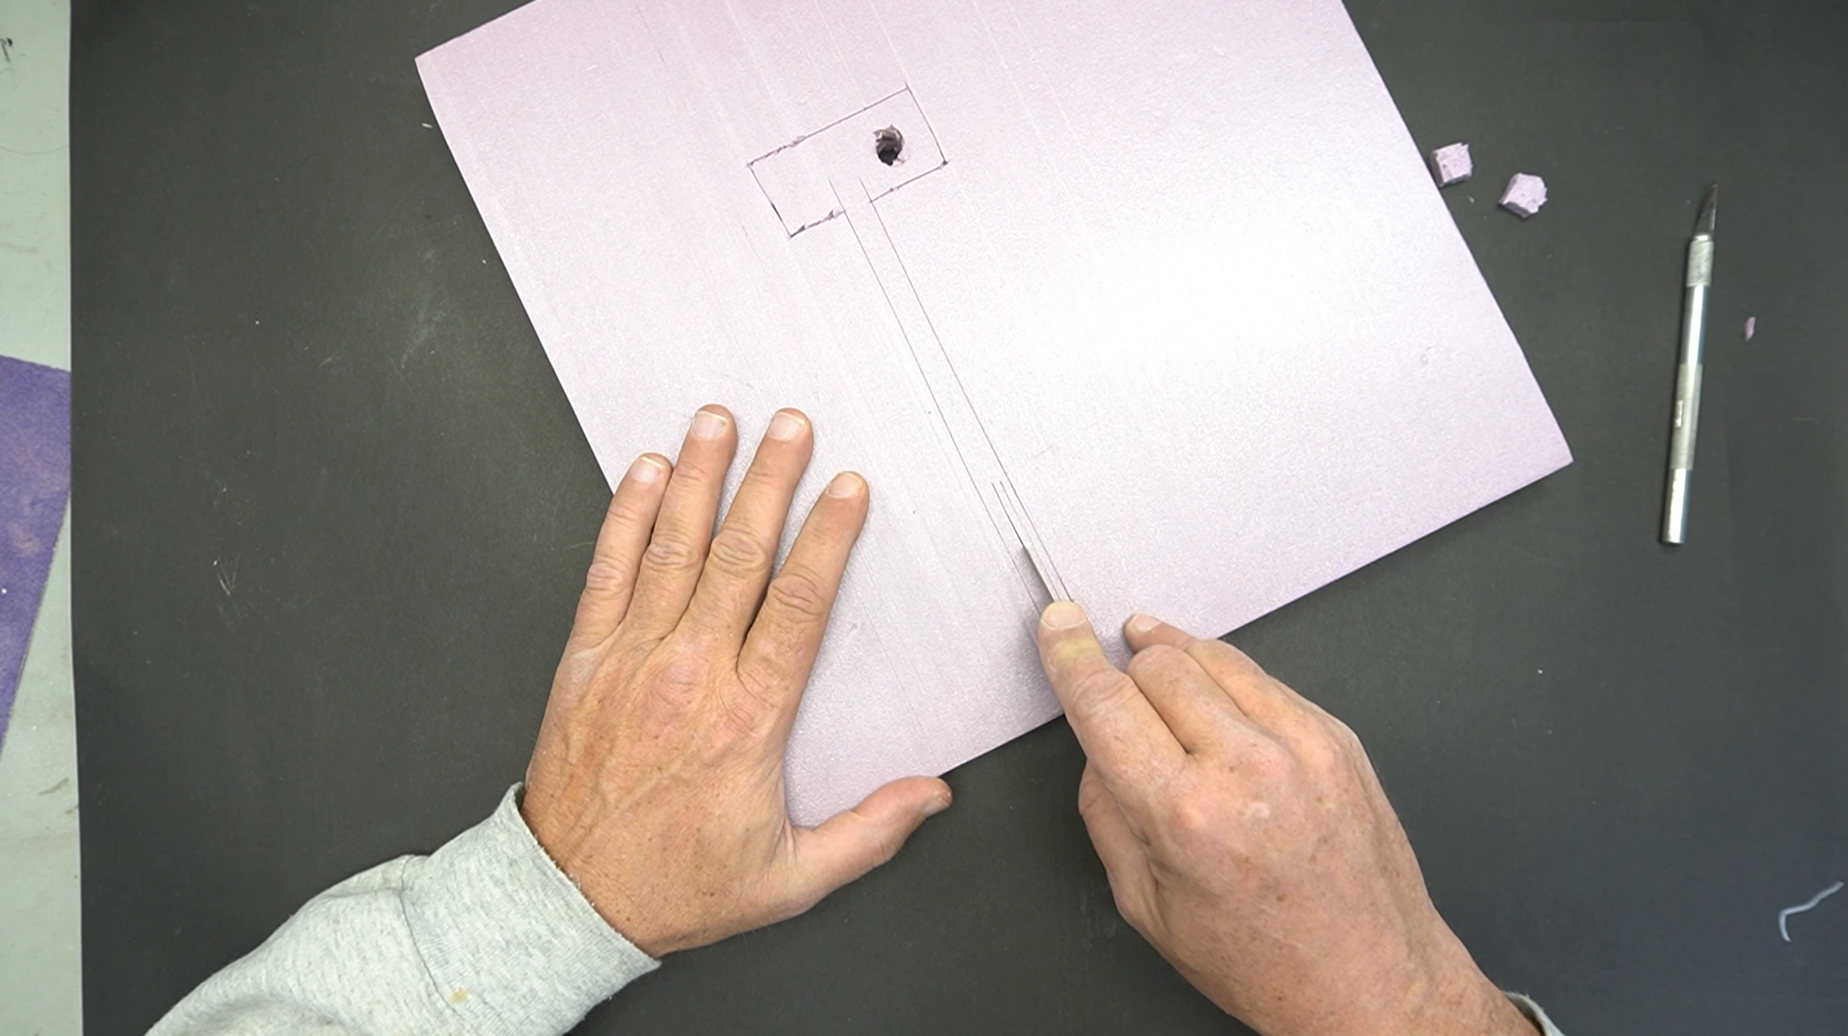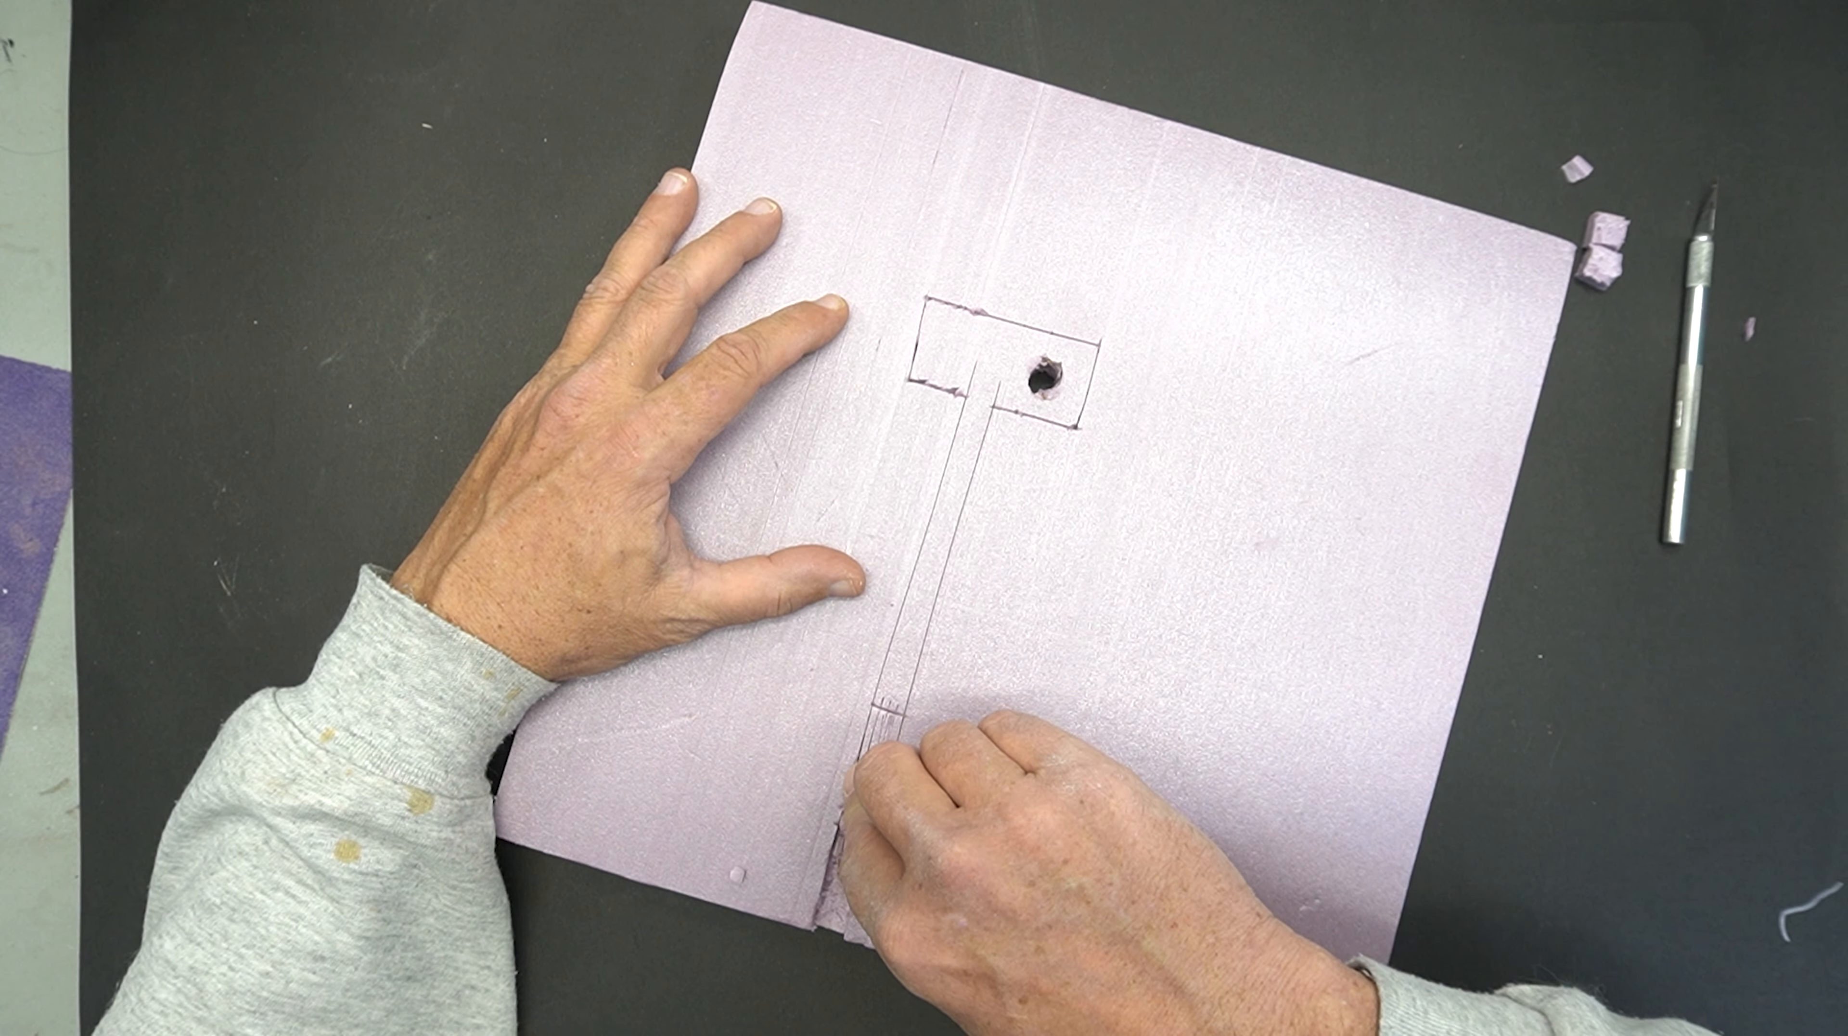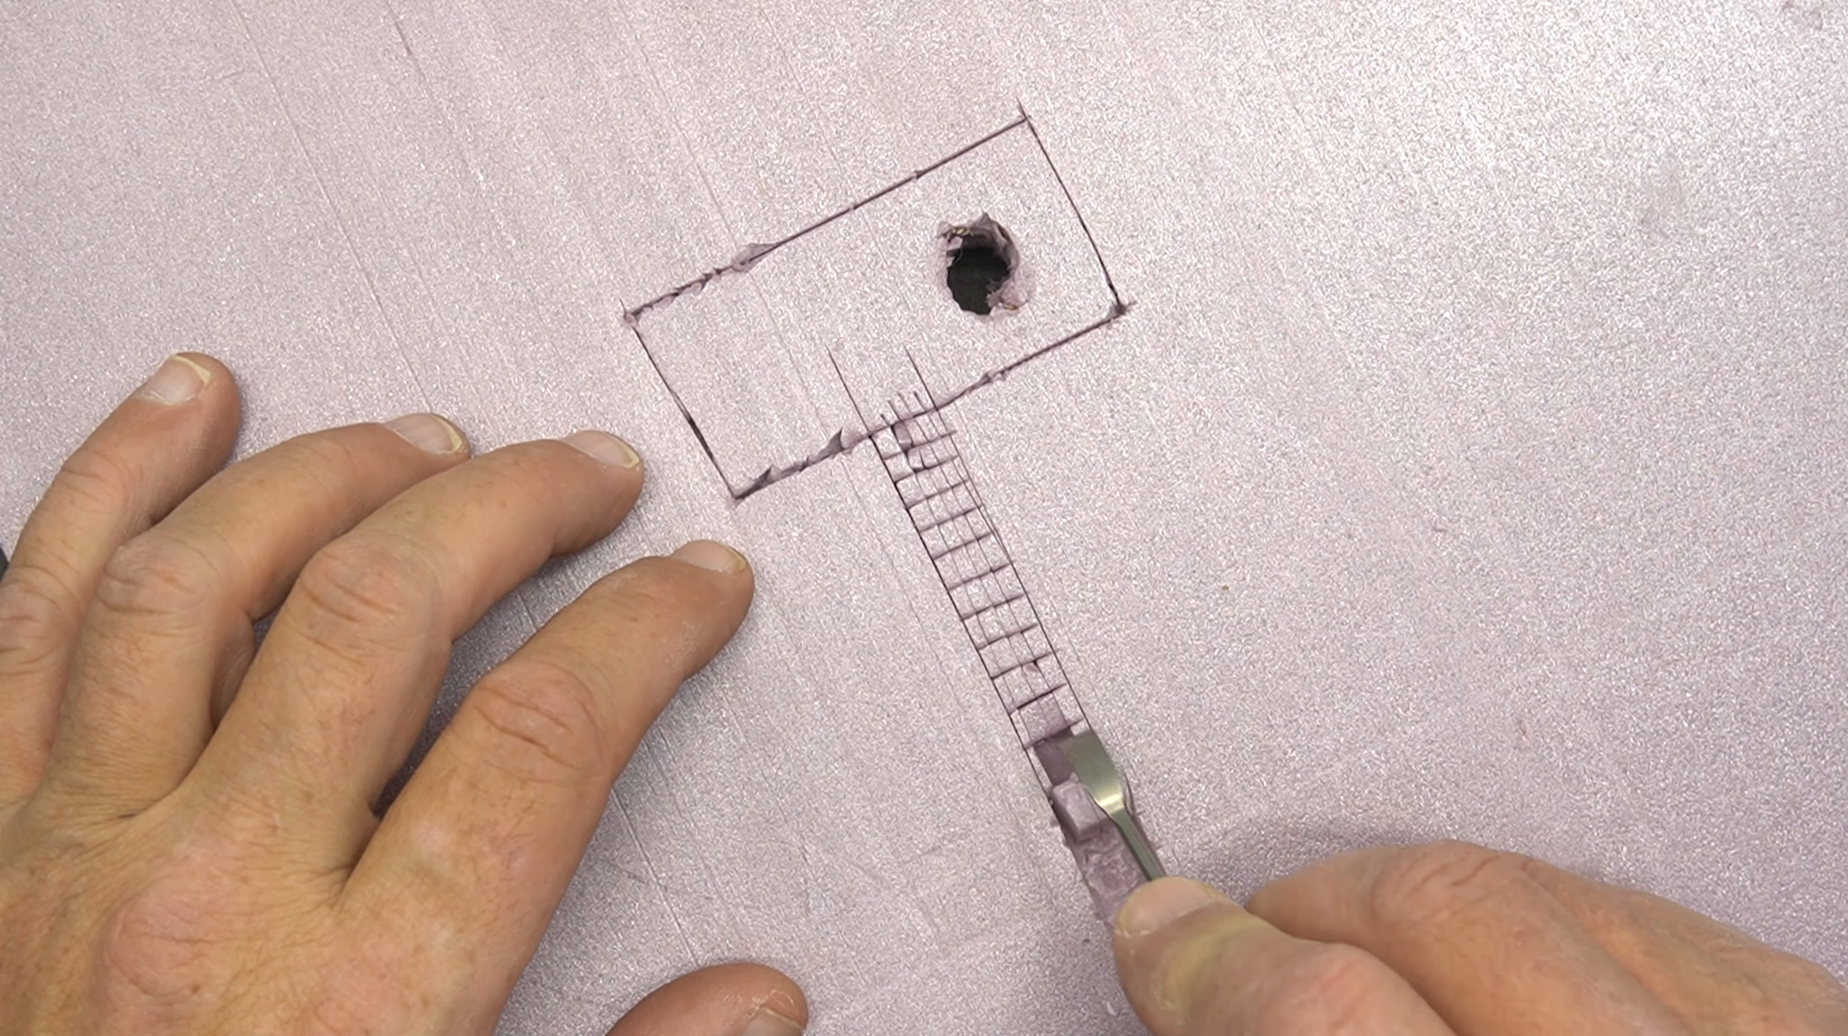What I decided to do to make it a little easier is I took my razor blade and I started making lines down the middle to make it smaller and then I went across and started making little cubes to try to get these pieces out a lot easier than what I was doing with the X-Acto knife. Even with the cubes and trying to use the razor blade to pull them out, it still wasn't doing a great job of it. So I had to come up with plan C.